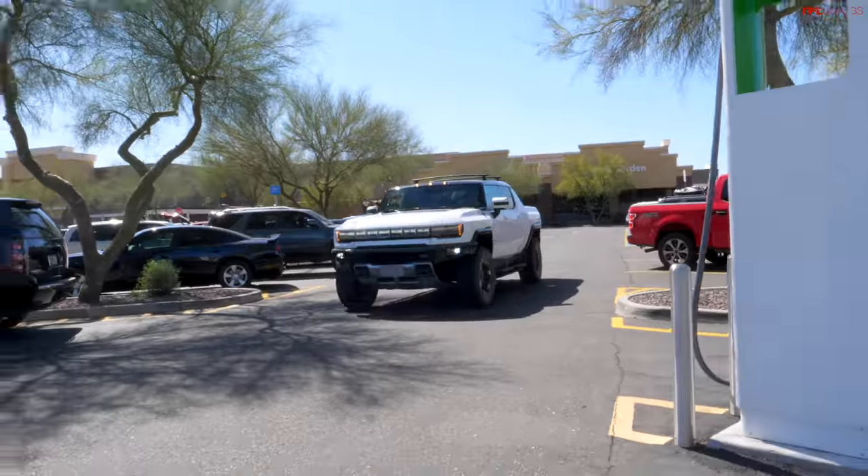Everything's familiar — it looks like an F-150 inside and out, has all the bells and whistles of a King Ranch or Platinum model, and this one's $93,500. We're in Texas, where one in four trucks are sold, and most buyers don't appreciate a lot of change. Ford already struggled to convince people a twin-turbo was as good as a V8 — so you're not rocking the boat by going electrons instead of gasoline. It's the comfort food of electric trucks.